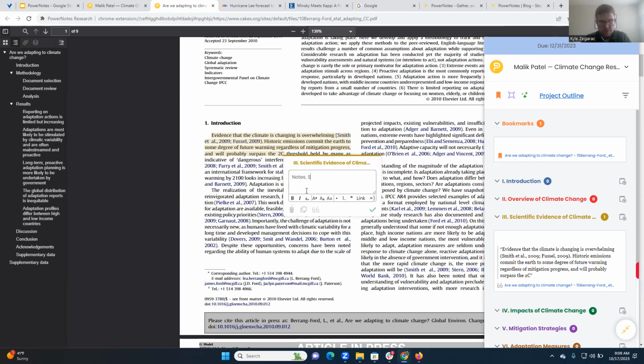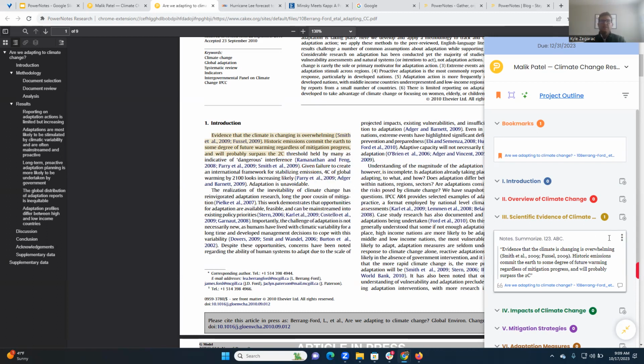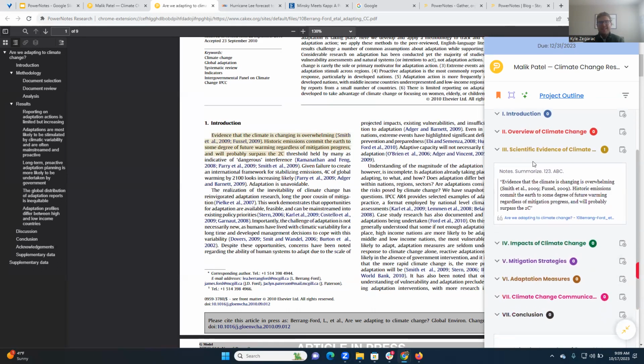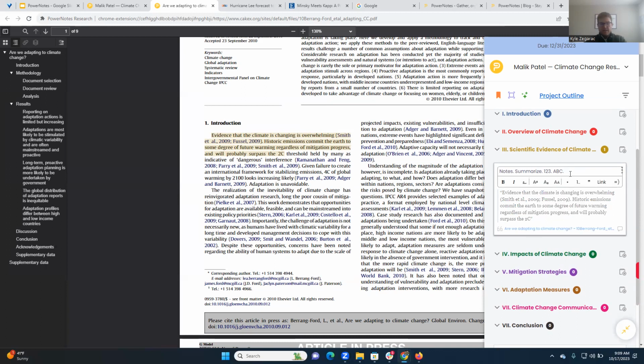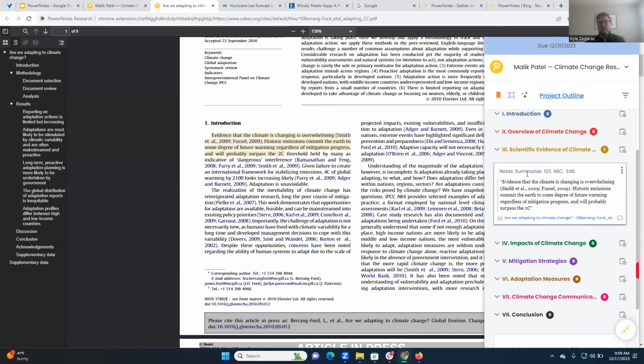So you can take notes, summarize, anything you'd like to type in here. There's no text limit. The key piece is what you've highlighted is put into quotations over here in the sidebar. It's organized under the category or topic that you've selected. The quote is locked, so you cannot edit that in PowerNotes. So you'll never forget, is this mine or is this something I highlighted? The annotation field, you can always edit, and that is paired directly with the quote. So you don't have to worry about copying and pasting, going back and forth between screens.